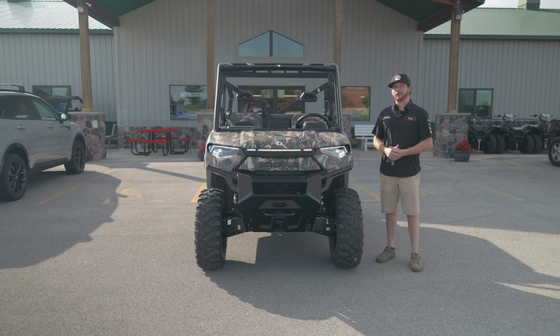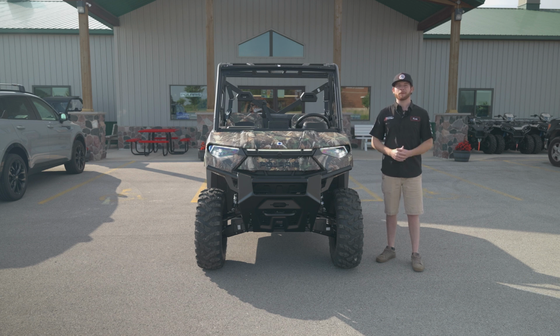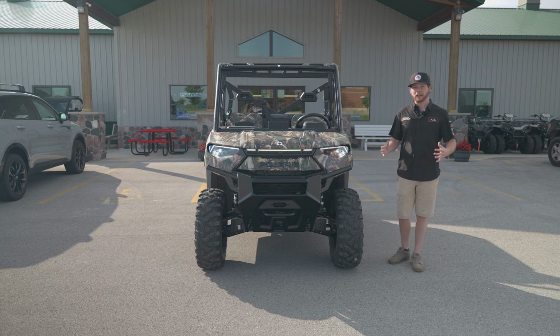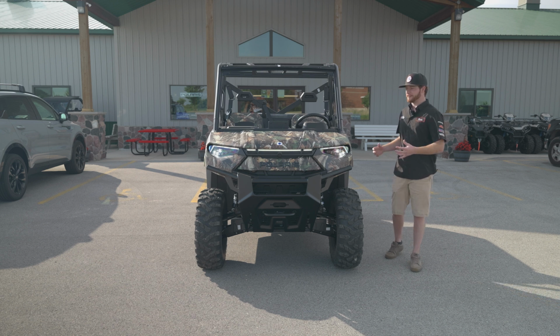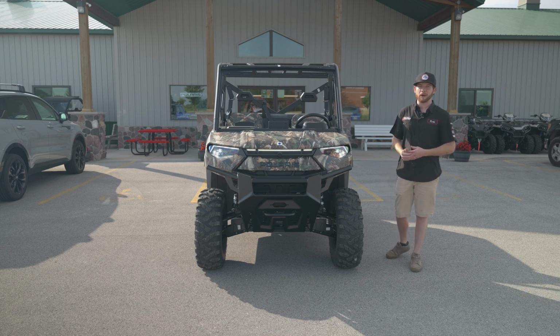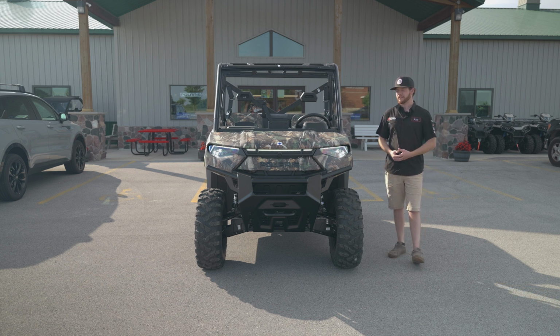When we talk about the powertrain on the new Kinetic Ranger, this comes with a 29.8 kilowatt lithium ion battery. Now, it doesn't mean a whole lot to most people, but when we compare it to like the Tesla Model 3, that comes with a 50 kilowatt battery on it. So it's very similar to it, about 20 kilowatts off, but this is a half the size machine. It weighs about 1,700 pounds, so it's fairly light for being an electric vehicle.